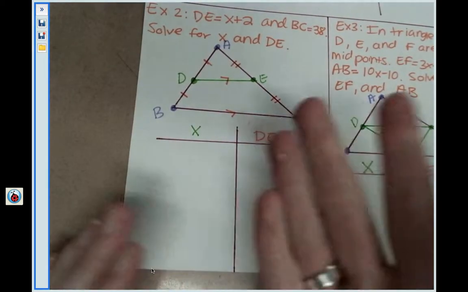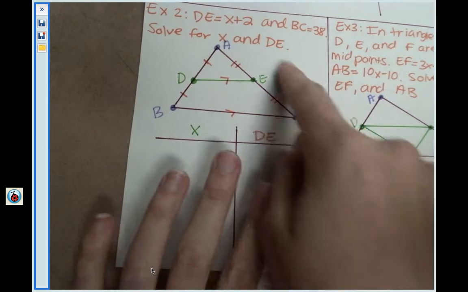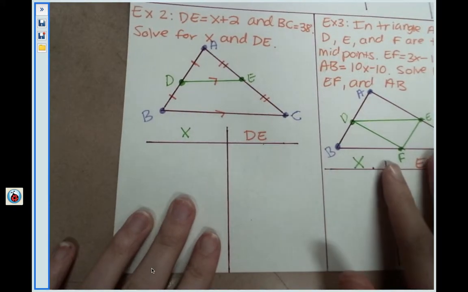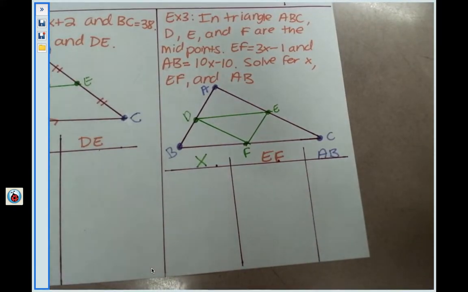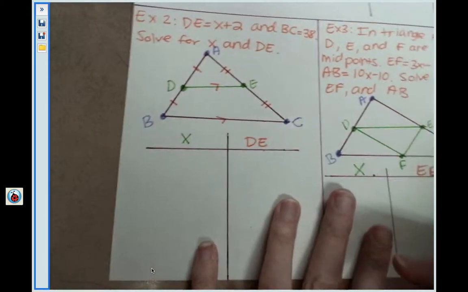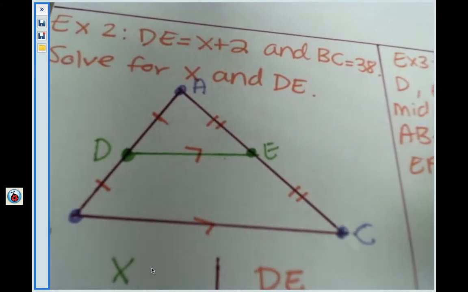Hi again. We're up for round 2 of mid-segments, which is another mid-segment problem. We're using the same properties we just did, so it's really not that much different. This time we have x's in the mix, so I want you to watch this just to make sure you understand what you're doing. When we go on to example 3, if you think you understand it, I'll let you tackle that one on your own. But for now, you're with me, so let's dive in.